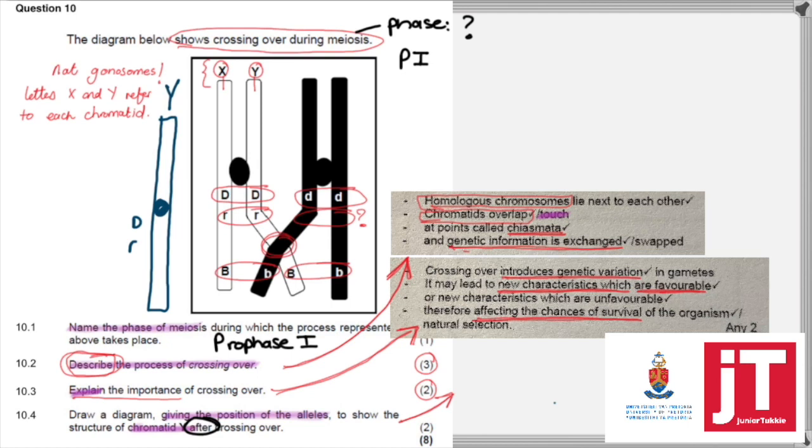we need to now determine, if crossing over has taken place here, what will the chromatid Y look like? Would it have the dominant B or the recessive b allele? And in this case, we're looking at B. But we do need to represent the color as well, so we can show that the crossing over has taken place. So this is just me with a pencil on the side of my page, making a couple of notes of what I think I should be doing as my answer, and then I'm going to take that and put it in as my answer to the question here, 10.4.